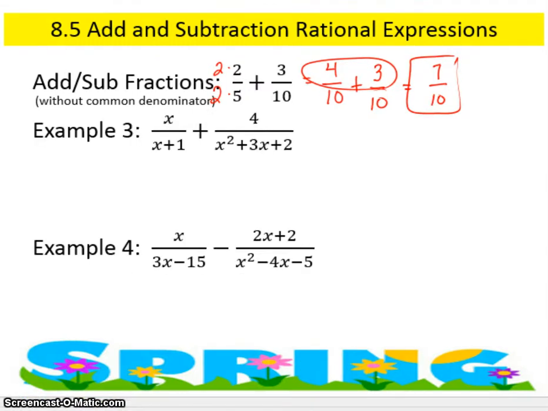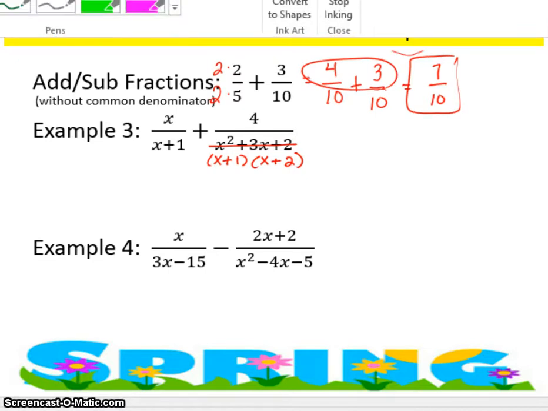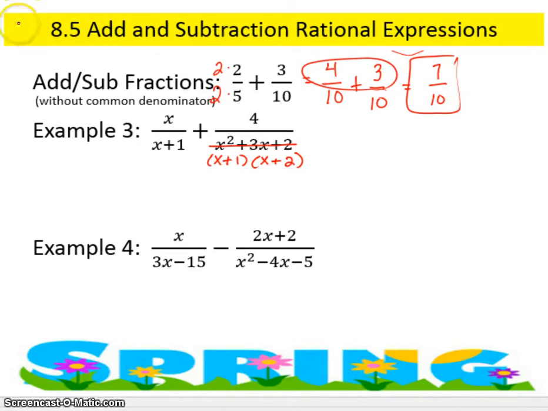All right, so now we have number 3. Example number 3. We need a common denominator. So what we're going to do is factor this bottom so we can see what we have going on here. And this is (x plus 1)(x plus 2). That's how that factors. Multiply to be 2, add to be 3. So just like in our first example, where we were missing a multiple of 2, so we had to multiply in a 2, now we're actually missing an x plus 2. So we're going to multiply in an x plus 2, and if we do it to the bottom, we also have to do it to the top.